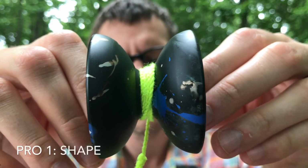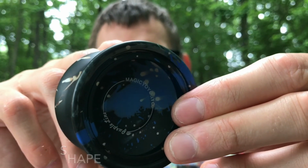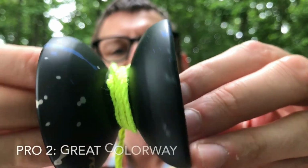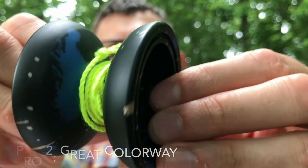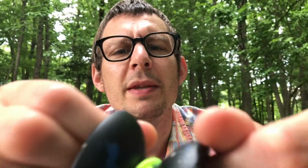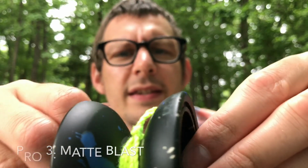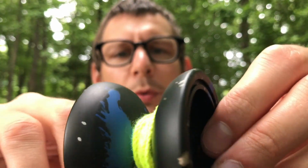Nice shape, as I mentioned. Very nice organic O shape. I also really like the color. I think the blue splash and this kind of burned silver looks really neat, especially with the matte. It just looks very, very nice. And I don't know what this is. I don't remember that being there when I got it. Great blast, great for finger grinds. And I think this is the newest run because all the old ones were glossy.